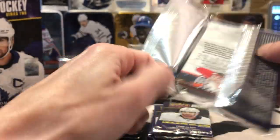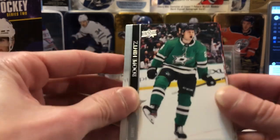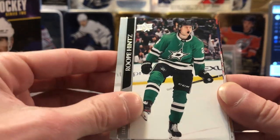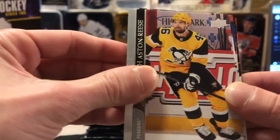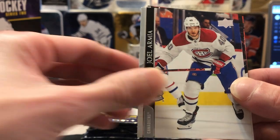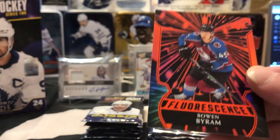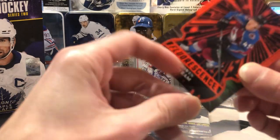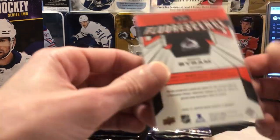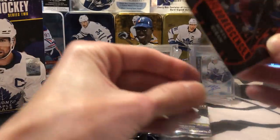Speaking of the Red Wings — Austin Matthews just potted his 60th goal of the season against Detroit. Jack Campbell righted the ship a little bit as well with a nice shutout — good game heading into the playoffs, but you know how it is as a Leaf fan, no high expectations. We got Rue-Pince, Sergachev, Zach Aston-Reese, Mackenzie Blackwood, Joel Armia, Henry — and that's a nice one there. We've got a fluorescent insert of Bowen Byram. I haven't seen enough of those to know if that's a parallel or just a regular one, but definitely a rookie. We'll put that one in a top loader.